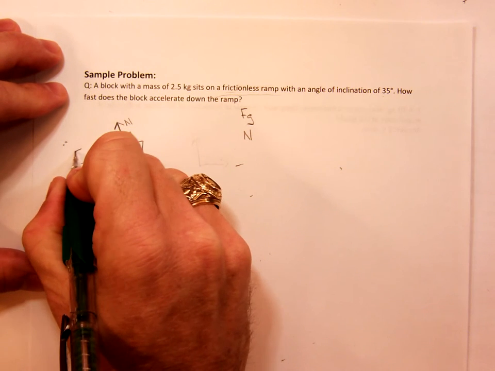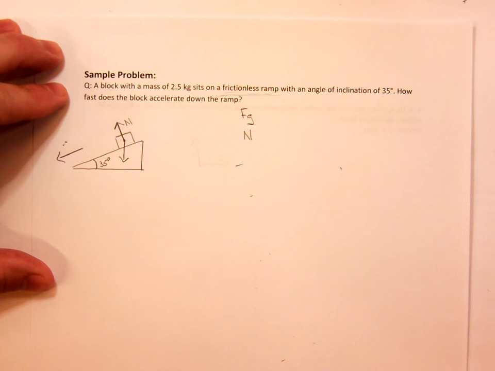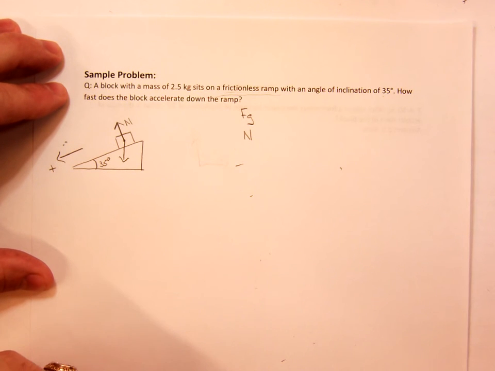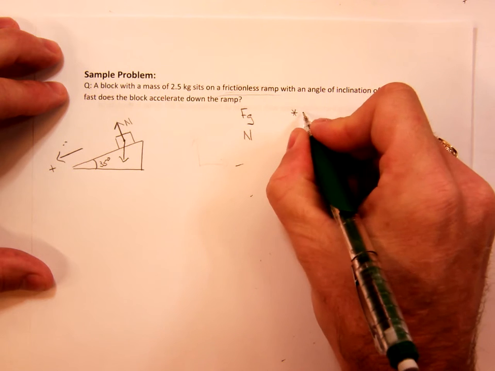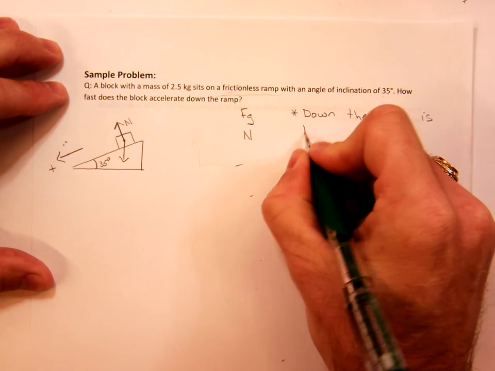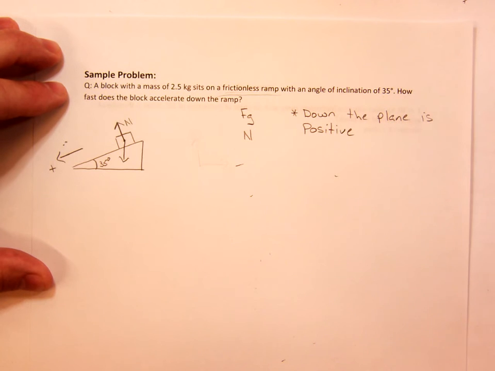So I'm going to say X is now like that. And I'm going to say that's positive. Down the inclined plane is positive. I know it's going to the left, but I'm saying down the plane is positive. That's me. I always pick it that way. That way I don't have to think about it. Some people don't do that. The reason that I pick down the inclined plane is because that's the most natural way that this block is going to move. This block is going to move down the inclined plane. Unless there's another force acting on it, it won't go up, right? That's a whole other law that we'll get into later.